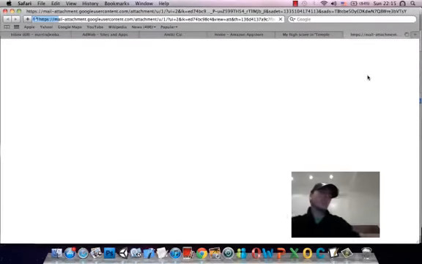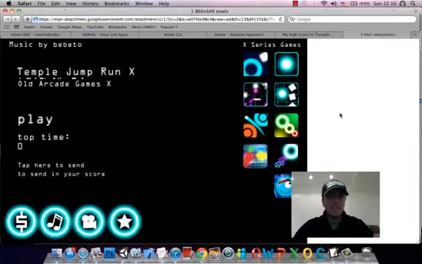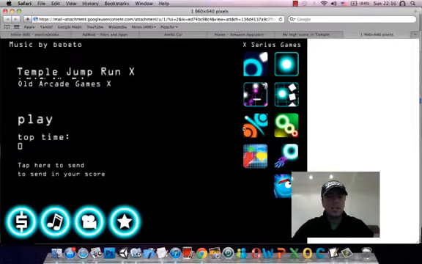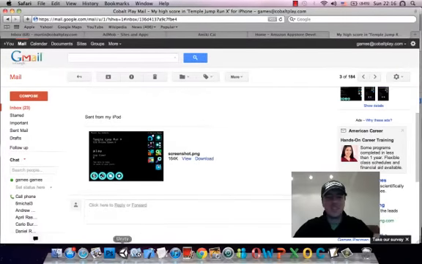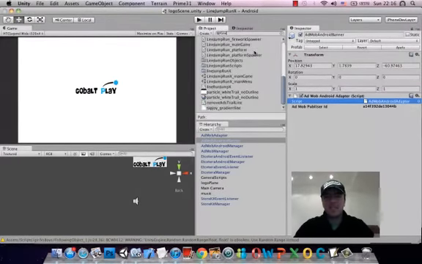And what that does is it just helps to authenticate the score a little bit, because obviously if players can just type in any score and send it, then anybody could kind of cheat with that. I've just noticed that typo as well, tap here to send your score. That's a little strange, but I can adjust that very easily. So, let's find the scene.